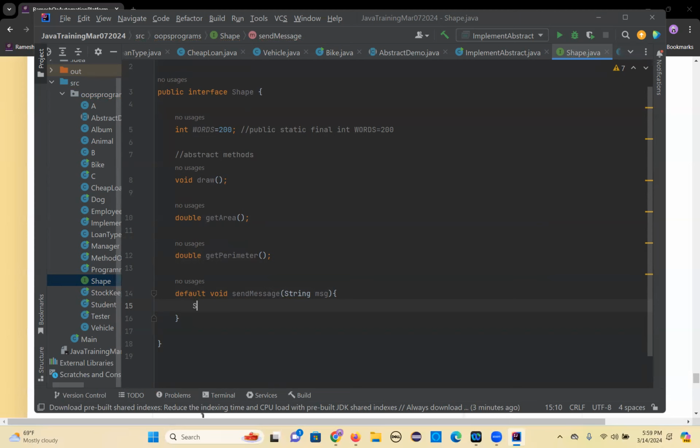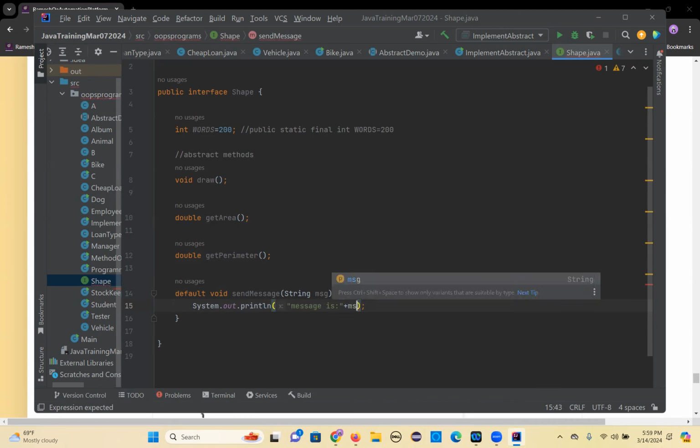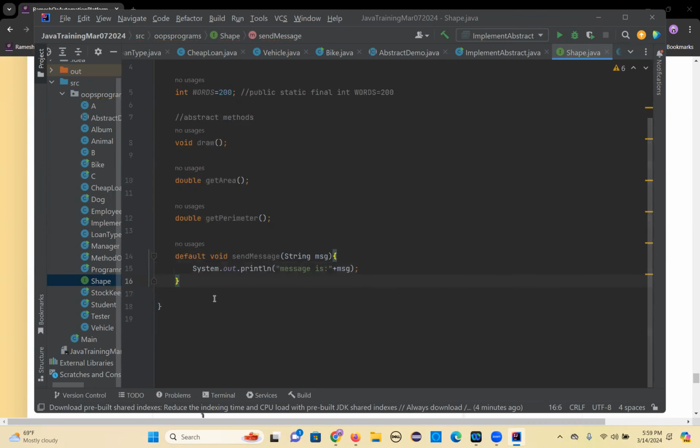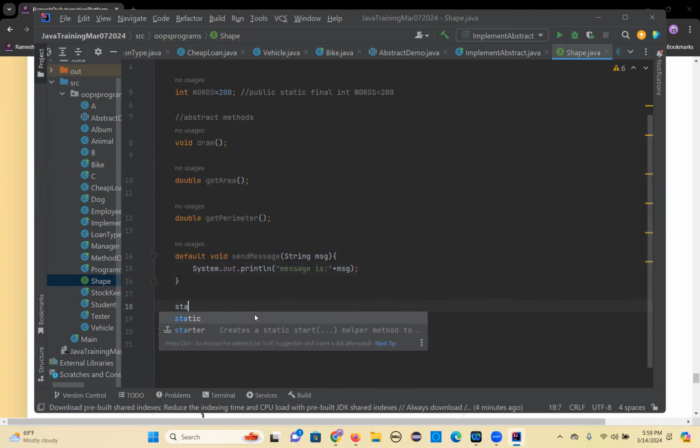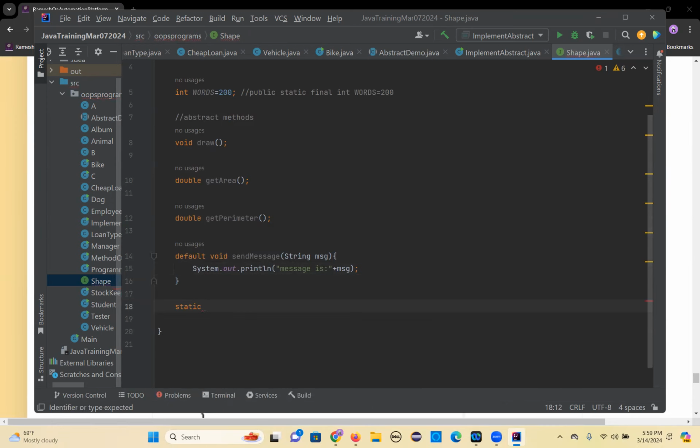I can just print System.out.println says is plus message. Okay, so that's the default method. And there is a static method also I want to create.